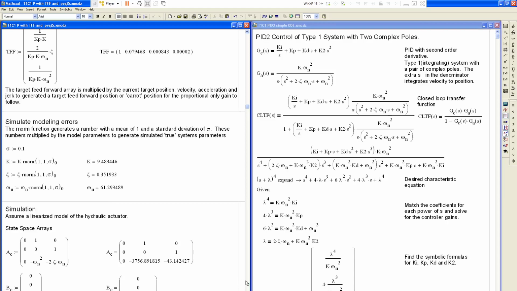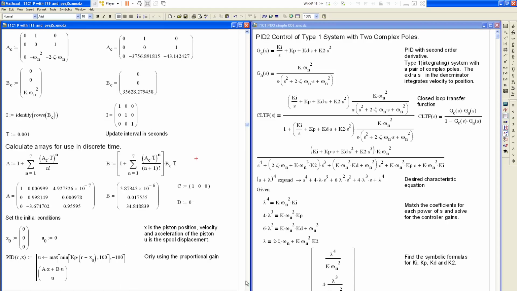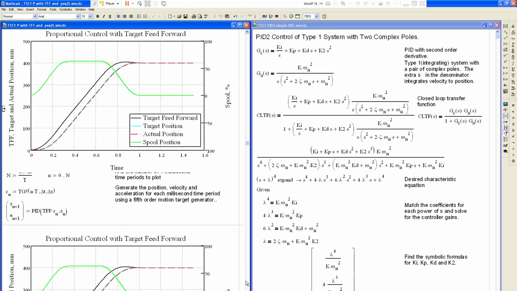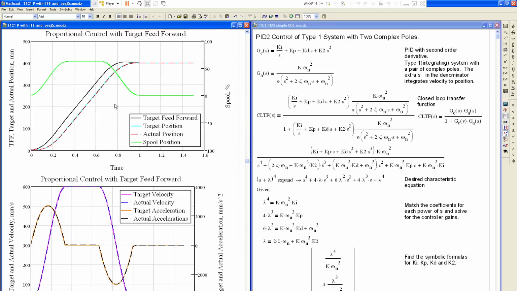Okay, so now that you can see that I'm changing the gains to simulate a modeling error of the open loop parameters, let's take a look. These are the same graphs that I had before using the same parameters except for the deviation in the open loop parameters. I'm going to hit an F9 and you're going to be able to see how it changes.